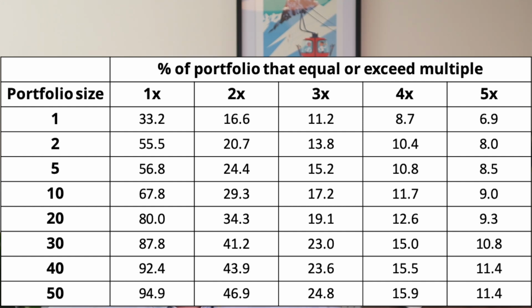Now, as you can see, if a VC wants to make a 3x return for their investors, they have a 15% chance of doing that if they invest in 5 companies. But they have a 23% chance of doing that if they invest in 30 companies. Now, of course, it's really important to remember that VCs can't just build an endless portfolio of companies to maximize the chance of generating return for their investors. In reality, they need to balance the size of their portfolio with the capacity they have to support their portfolio companies.